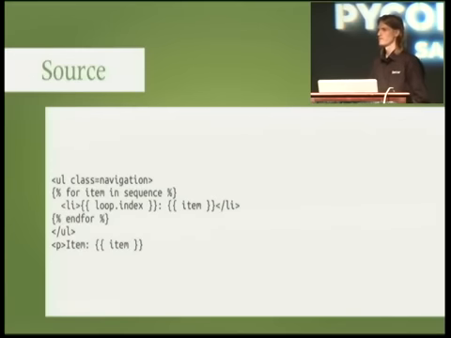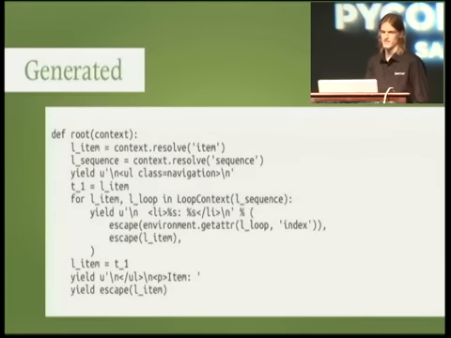This is the more complex example. This is the same as before, but in addition, we have an item printed after the loop. And this is not the same item as in the loop. So in this situation, we would pass item is 42 to the template and a sequence of three items. And after the iteration, we want to get 42 as a value. Here the compiler knows the item will be used later on, so it resolves it from the context. Then it assigns the item to a temporary, loops over the whole loop body, and afterwards reassigns item to the temporary and prints it.